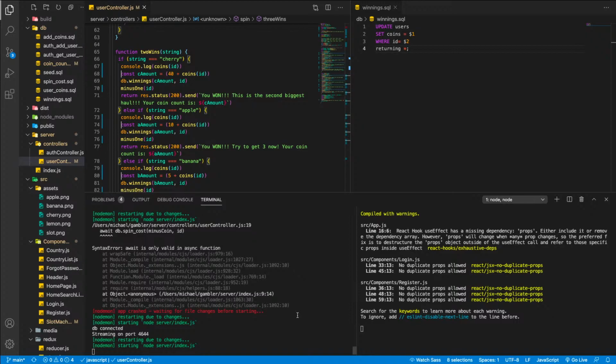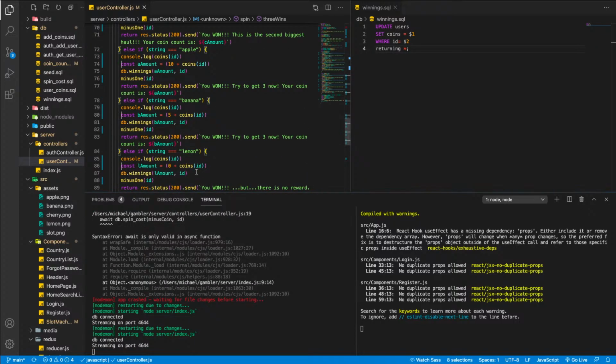I'll bet you that for whatever reason, coins ID, we're not waiting. This promise hasn't been fulfilled yet. I think that's what it is.